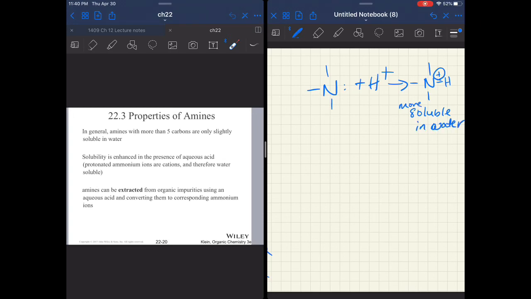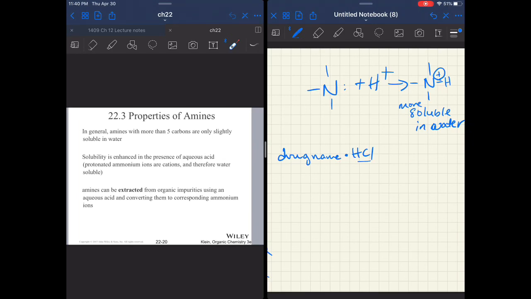In fact, you might be familiar with this already. There is a technique for making drugs that aren't particularly soluble in water more bioavailable by mixing them with an acid. So if you've ever taken a drug that was, drug name, hydrochloride, that's why the hydrochloric acid is there.